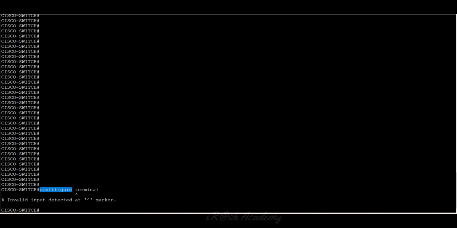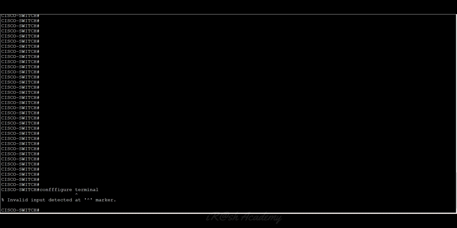For Cisco, there is no command like that misspelling. It is just configure. So in that situation, Cisco IOS detects that as an invalid command, and it gives an error message with a marker. So how does Cisco know this command is not valid? Because Cisco uses an inbuilt dictionary or database of all the available commands in all the available modes, and according to that, if we type any command other than those in this dictionary, then it will be invalid.